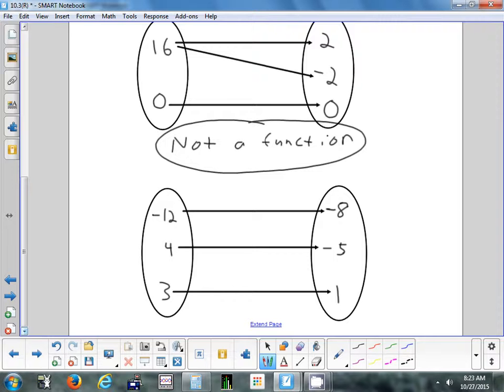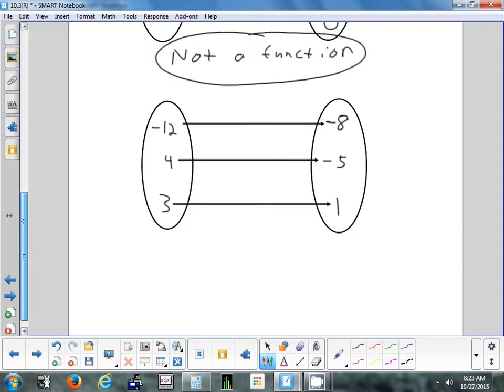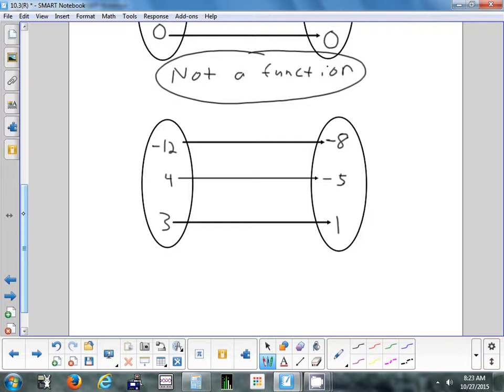Okay, and how about that one? Function or not a function? Guys, don't worry, this last one, we're just gonna do it on the board. Jalen? This one's on your sheet. The one we're doing right now is not on your sheet, okay? Don't worry about it, we've done like 4 of them already. Yeah, this is a function. Each value in the domain is paired up with exactly one value in the range.